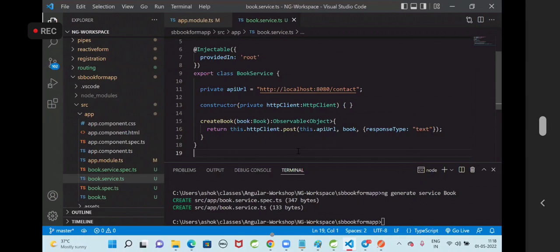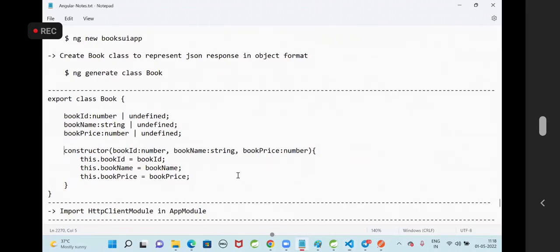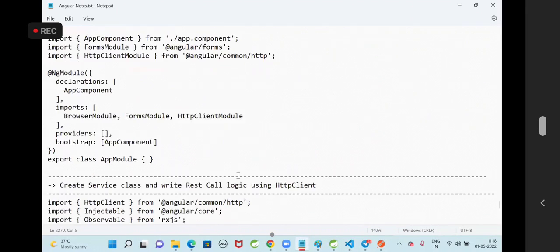Are you able to understand this logic? Earlier, in the previous service function, did I take any parameter?